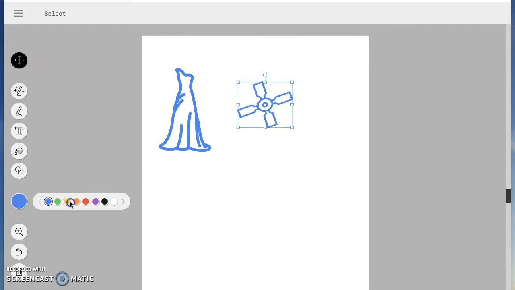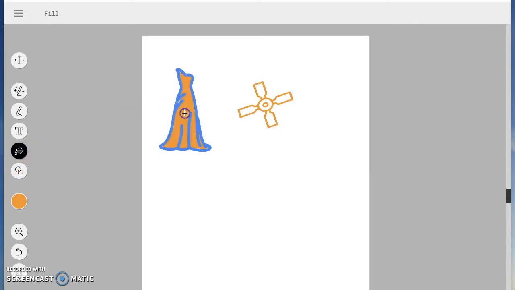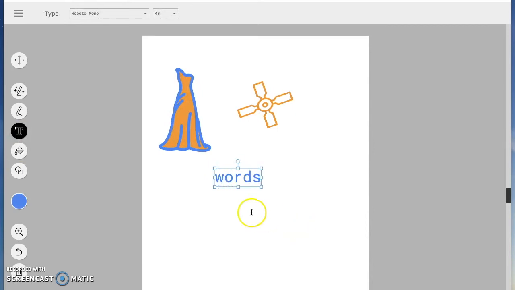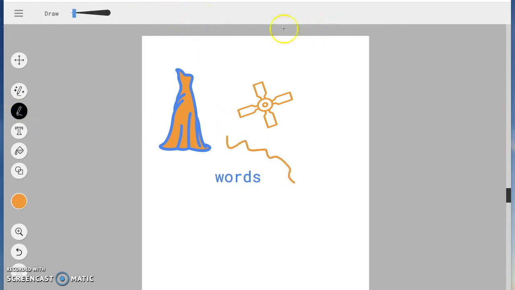You can change your color by doing this as long as you have it selected. Here's your fill tool if you want to fill something with a color. Text, type words. This is just a regular pen, so you notice if you use the regular pen, it doesn't do any guessing up here at the top, but you are able to adjust the size if you want to make bigger lines or things of that nature. Here's your undo, and if you have something you don't like, you click select, click on what you don't want. You can press this delete button, or you can always press the delete or backspace button on your keyboard, and that can take care of that.